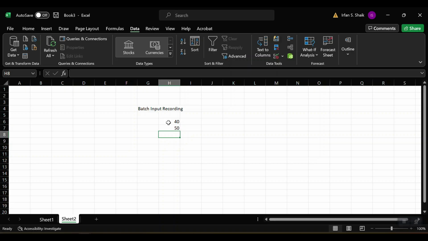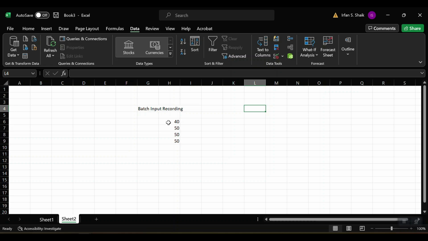Let's suppose 40 is only one line item and 50 is with multiple GLs, multiple different GLs are there. In that scenario, the LSMW we have created with batch input recording will not work. It will only work for the number of entries and line items you maintained when creating the recording. For those only, the system will allow you to upload the data.